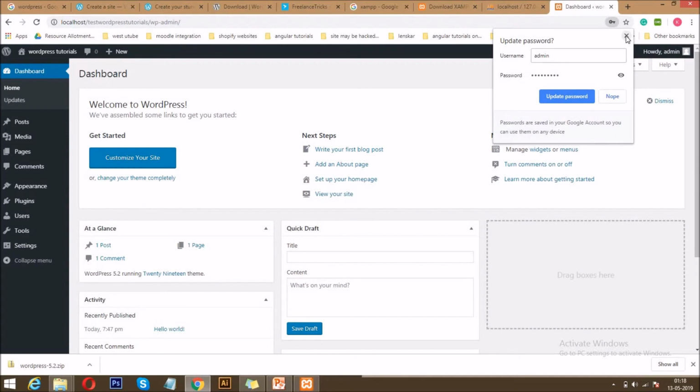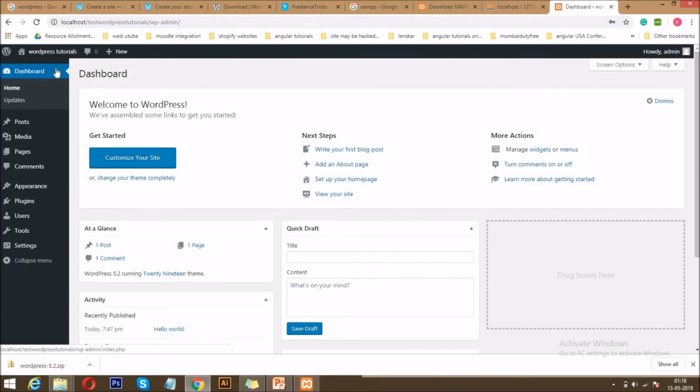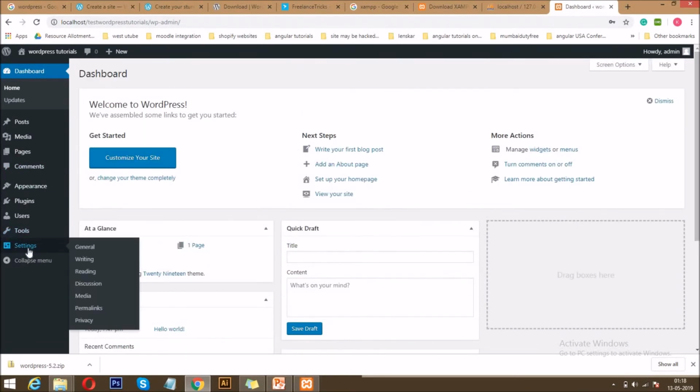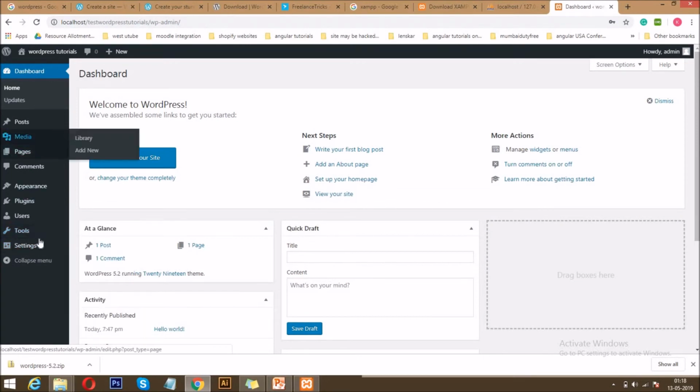So this is our WordPress dashboard. This is for the admin. Here we can post our posts or pages, create pages, and check out our comments. This is our dashboard, and these are our settings right here. And in the next video we will be talking about all these menus: the dashboard, updates, posts, media, pages, comments, appearance, everything. When we are building our own website and we have our own dashboard, we need to have every single bit of knowledge about what these menus are, right?